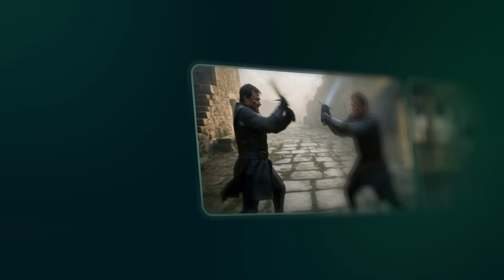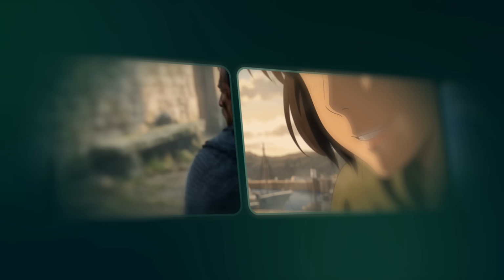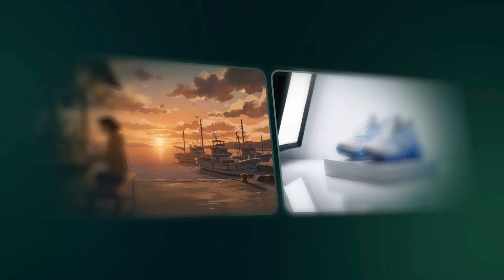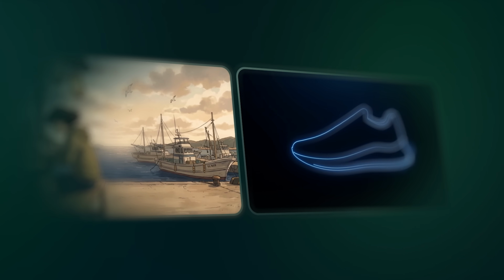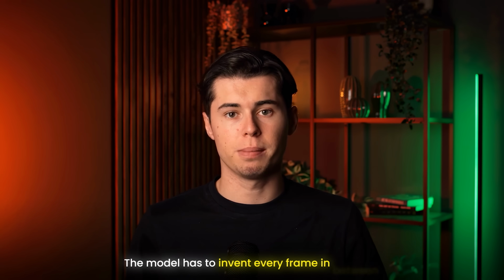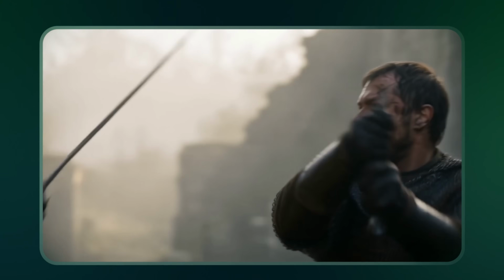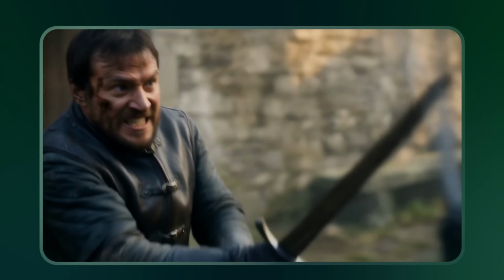So I'll walk you through 3 types of videos that test different skills so you can really understand how to prompt for any scene you want to create. And I want to start with the kind of video where a bad prompt falls apart the fastest, and that is fast human motion. The reason motion is the hardest test is that the model has to invent every frame in between. So the more a character moves from one frame to the next, the more chances he has to lose consistency or make unnatural movements.